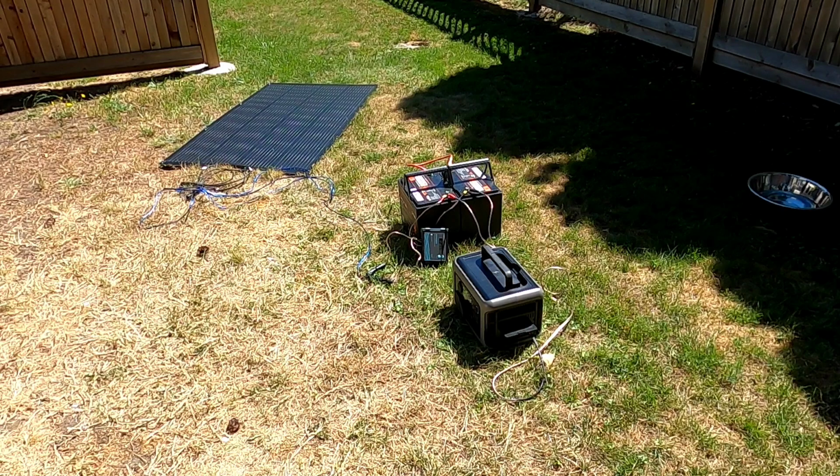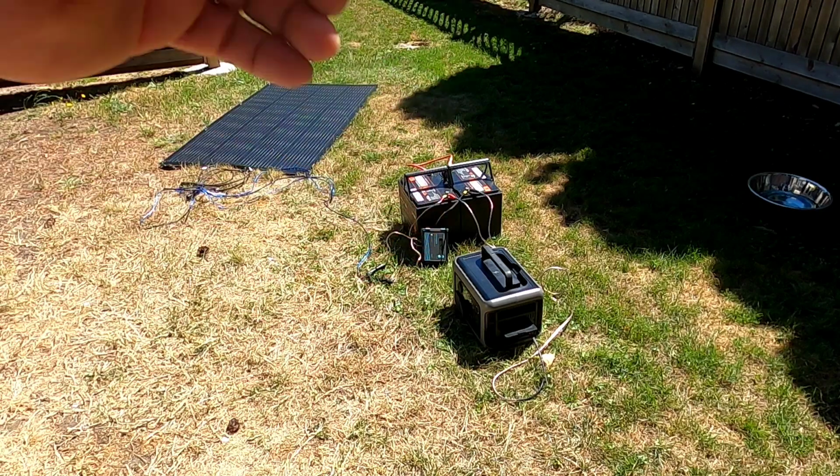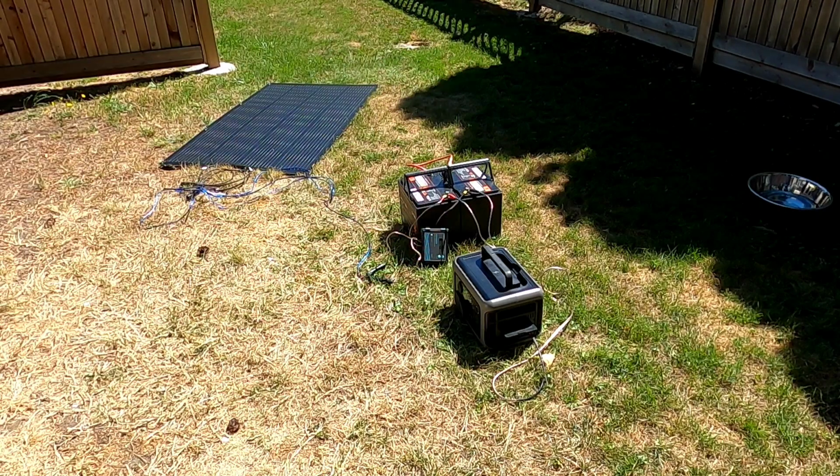Yeah, so let me just go grab a couple other components and we'll move on to that stage of the video, and we'll start talking further through. I'll show you on the generator where you can see the exact amount of power flow and all that kind of stuff, so it'll all start to really make sense to you as we go.